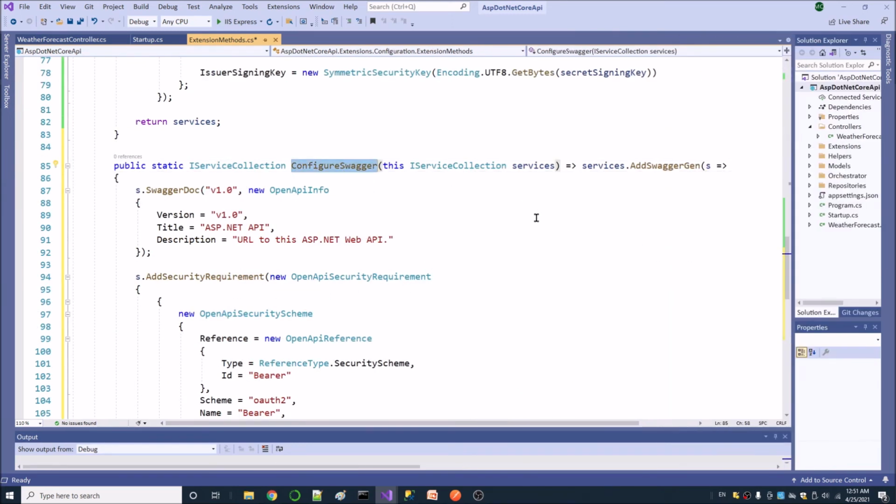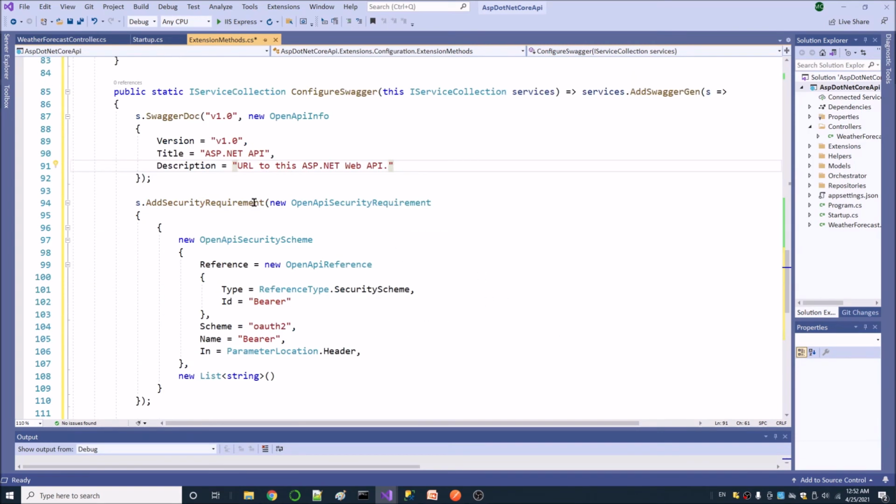ConfigureSwagger. Okay, first we add documentation, and this is version 1 and the URL to this web API. Then a description, the URL to this ASP.NET web API. And then second is add security requirements, and this is bearer, and this is the security schema.